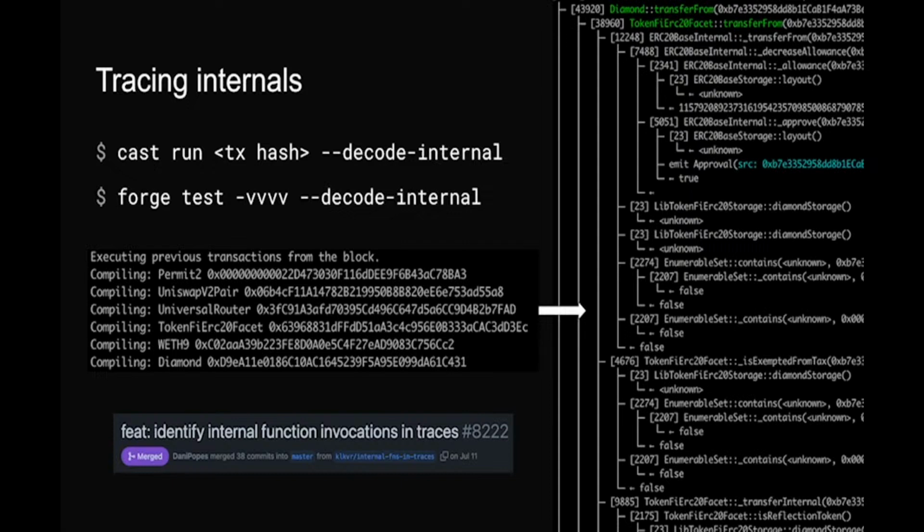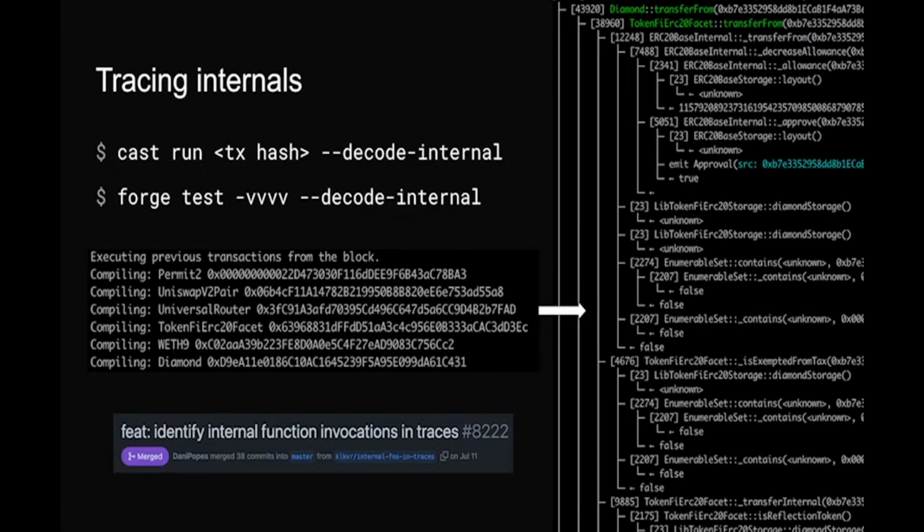So let's look at an example of a transaction of an ERC20 token swap using Uniswap's universal router. With the decode internal flag enabled, we first execute the previous transactions from the block, to bring it to the relevant state.